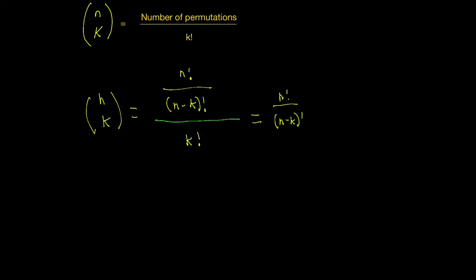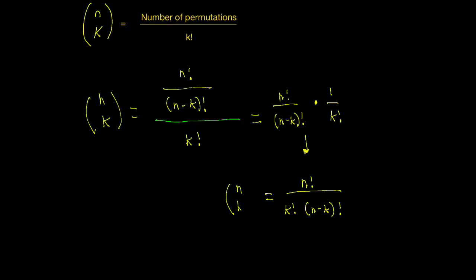We're going to switch the operation. So instead of division, we're going to get a multiplication. And then for the final part, we're going to flip the denominator. So now we're going to multiply it by 1 over k factorial. And then we can multiply across. So n factorial times 1 is just going to be n factorial. And on the bottom, n minus k factorial multiplied by k factorial. I can commute these and write it as such: k factorial times n minus k factorial. And this is what you typically see in the textbook.